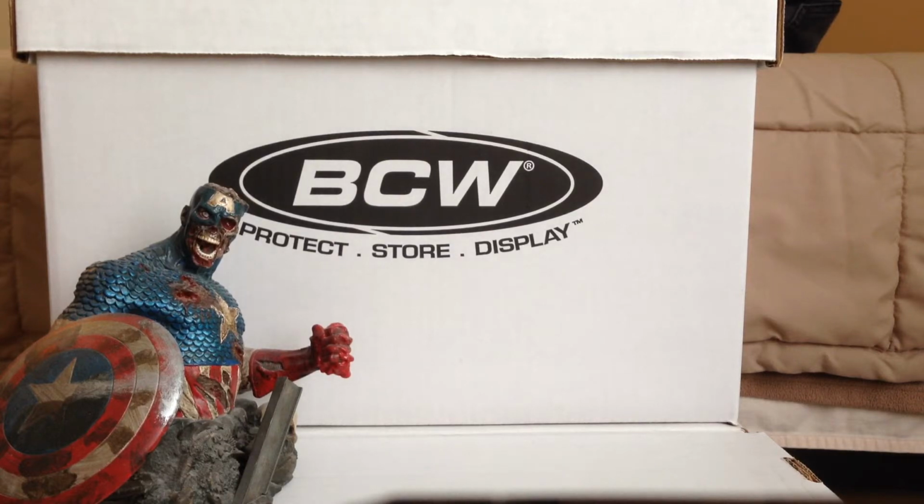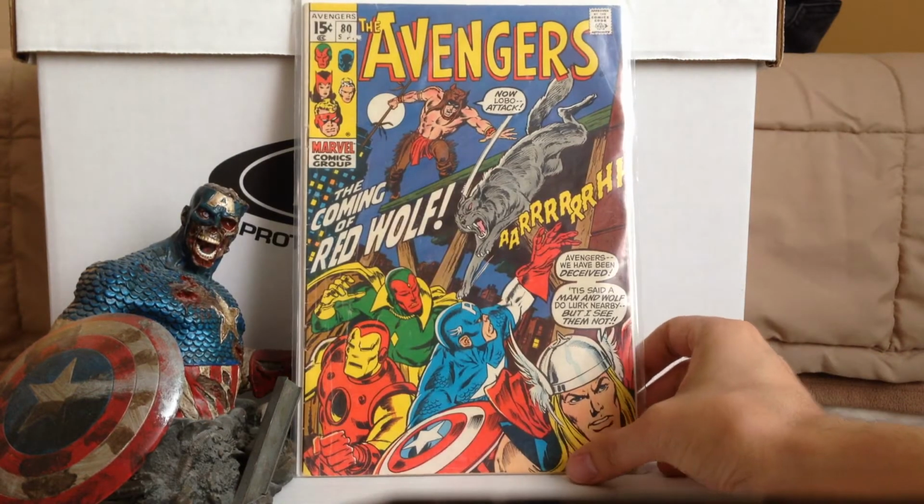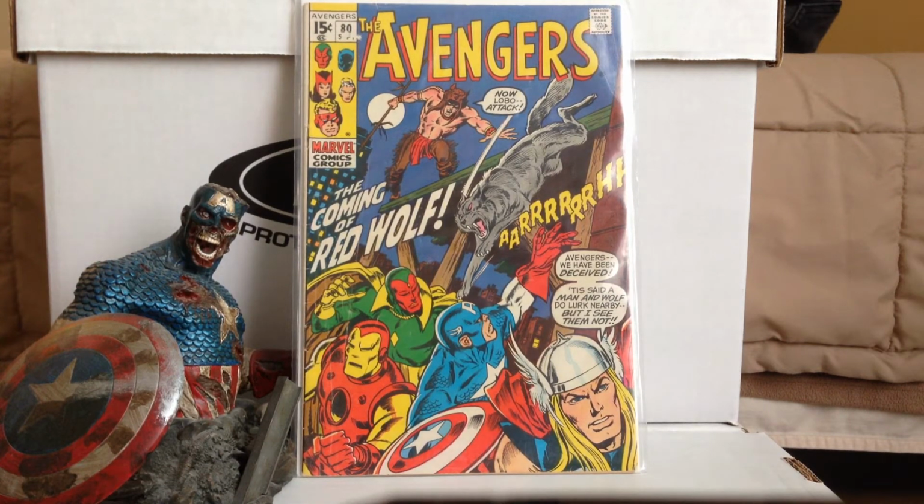And then this one I picked up. This was about $10. Avengers 80, the first appearance of the Red Wolf, who's in one of the promo images for the all new, all different Marvel, whatever they're calling it, after Secret Wars. They said they want to use him as a prominent character. So I went on the internet, found out what his first appearance was. It's in this book. There's been a few people called Red Wolf, but this is the first appearance of the character Red Wolf. So even if they don't use this particular incarnation of him, it's still the first appearance of the character flat out known as Red Wolf.